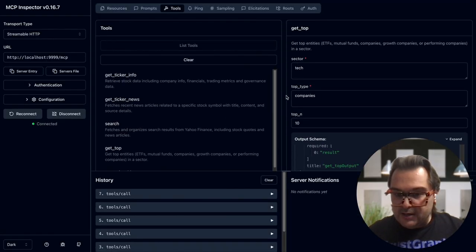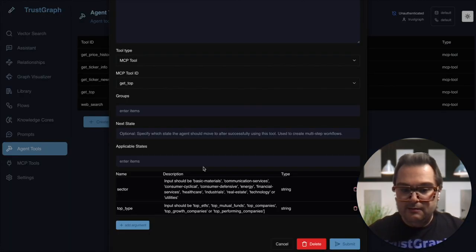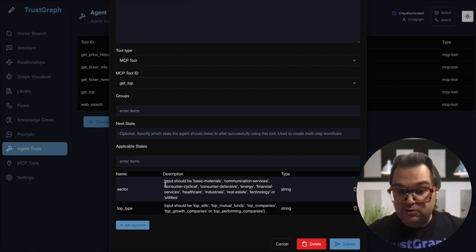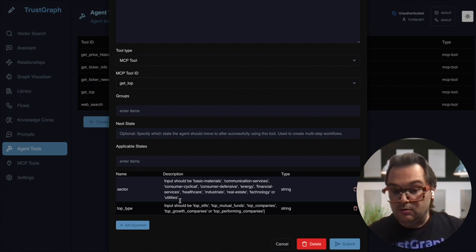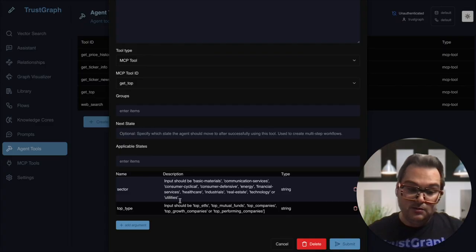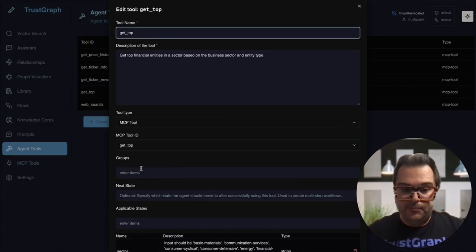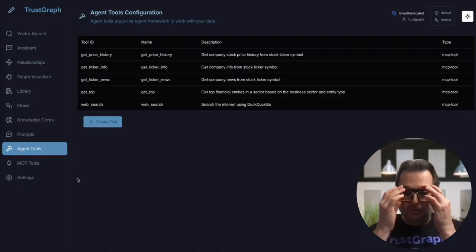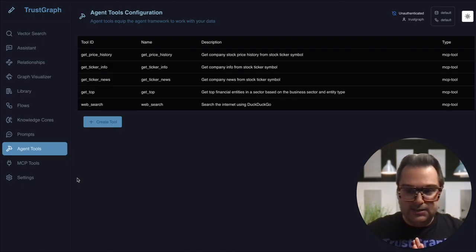So sector and top type. And then I put that error message in the description of what it should be. So the LLM will know what are the possible choices for sector and top type. Again, set it as an MCP tool, get top, and gave a little bit of information about it. So let's actually test this out.